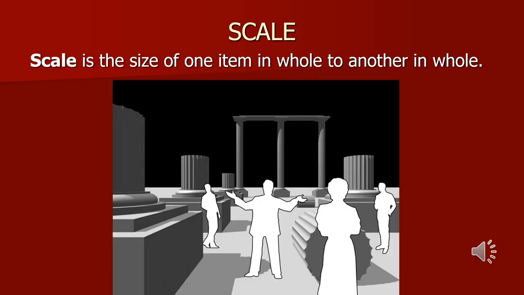An important part of design is a sense of scale, and that is the size of one whole item in relation to another. So a sense of scale would be the size of a person up next to a building. Does the person feel dwarfed or diminished by this giant imposing structure? Or is it designed for human scale, where it feels welcoming and something that doesn't feel dominant in the landscape?